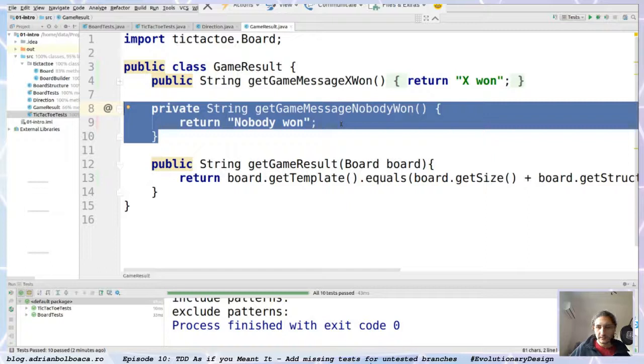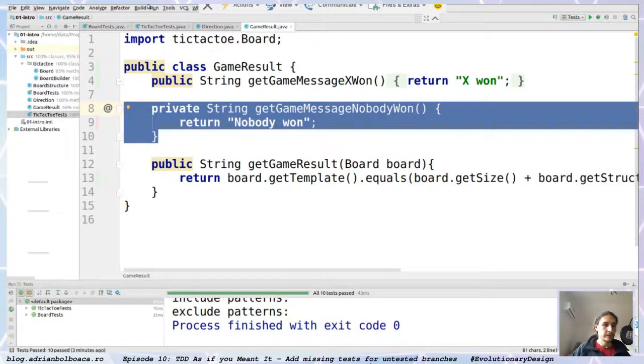I've done this on purpose because it's quite often that people forget to add tests, and you need to have this check to say, hey, did I add all the tests I need? Do I have everything? So that's why we have coverage that can help us at least to understand if we forgot some branches to test.